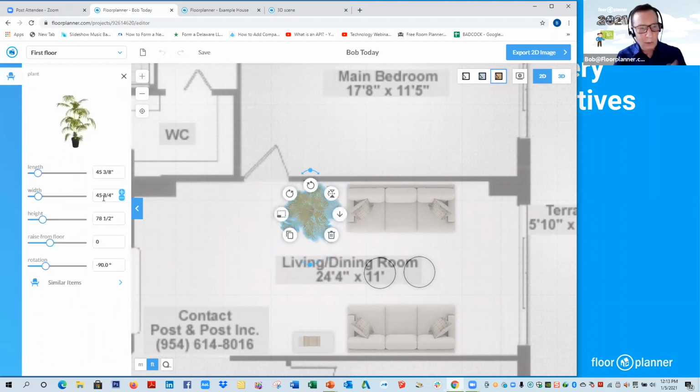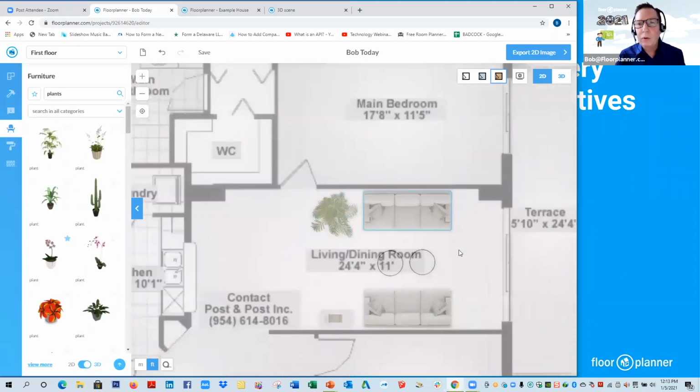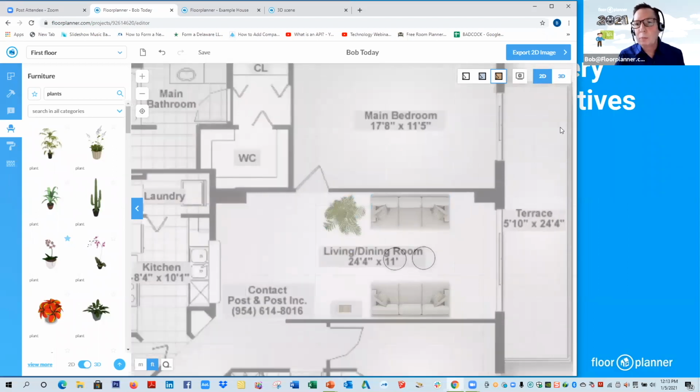Of course, if you knew the specific dimensions you wanted, you could change them over here with depth and height on the left-hand side. Okay, so we've got all these items in there. If this was all you wanted to do at this point, we can go up to export this image, and as a level 1 project you're going to get a PNG, 8.5 by 11, scale to fit document, and you will be done.